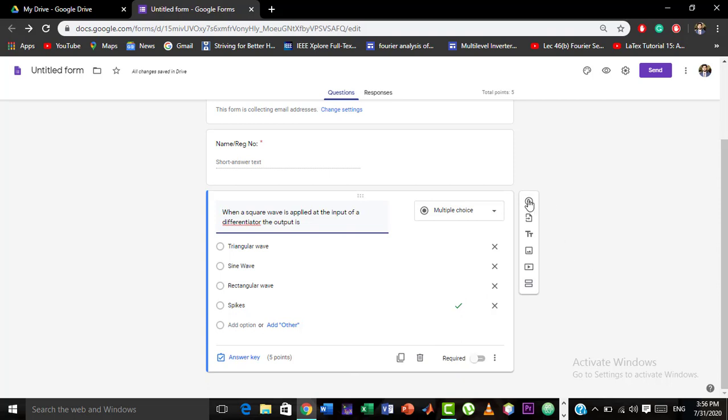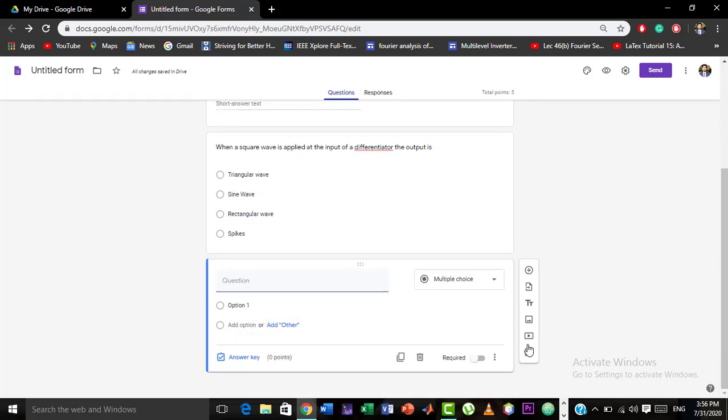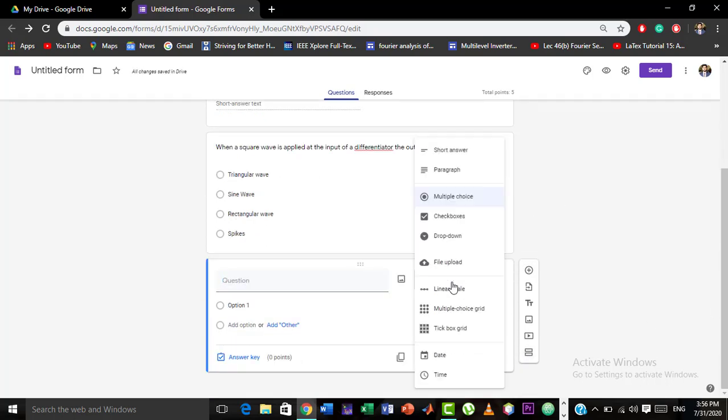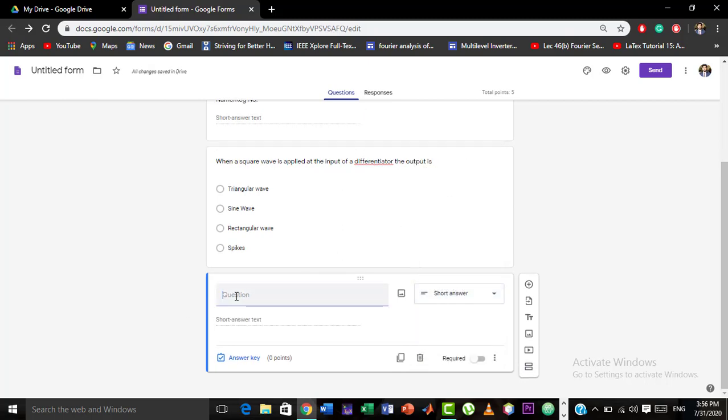Then you can again add a question, and this time I am not going to make it a multiple choice question but a short answer question, and the question is explain the difference between rectifiers and precision rectifiers.